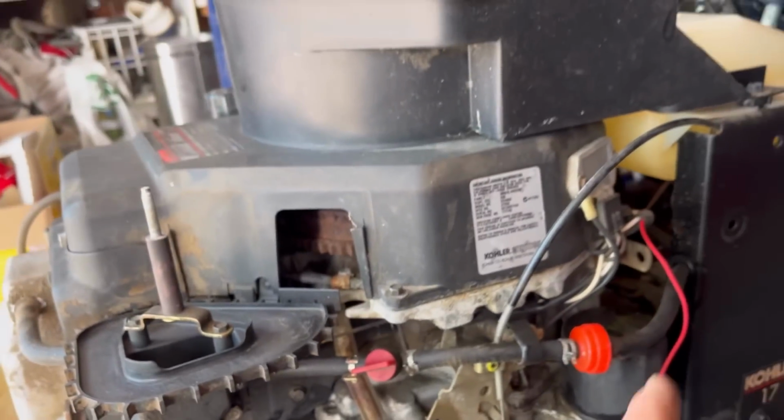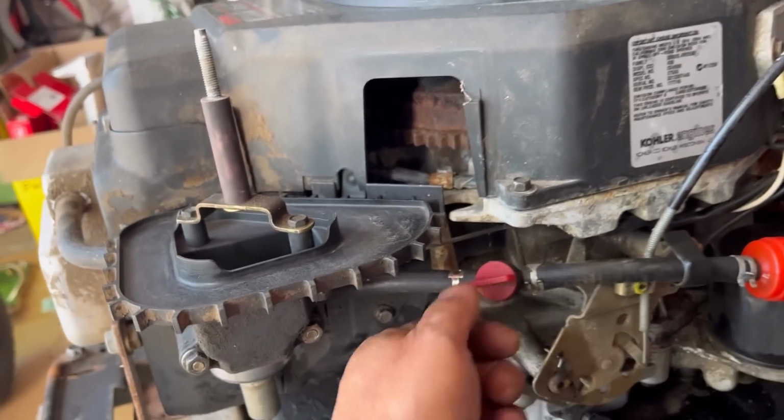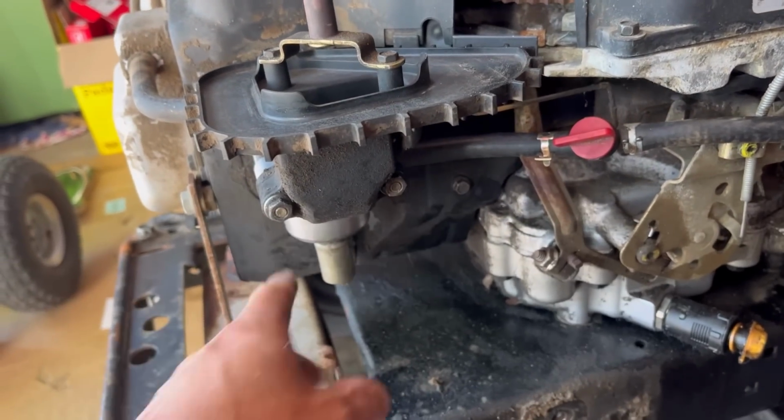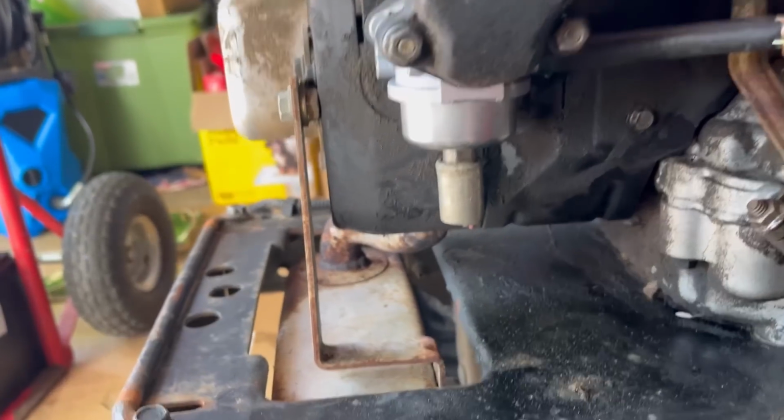Ideally, you want to just run out all the gas from your gas tank, but if you have too much of it, put some stabilizer in there, turn that off, run it, clear out all the gas from the bowl in the carburetor, and you're good to go. So we have no leaks here.